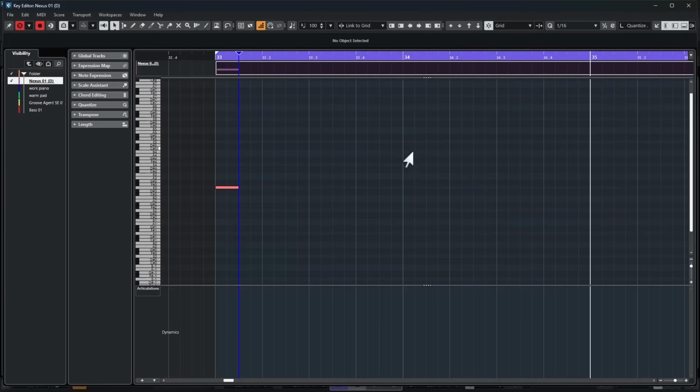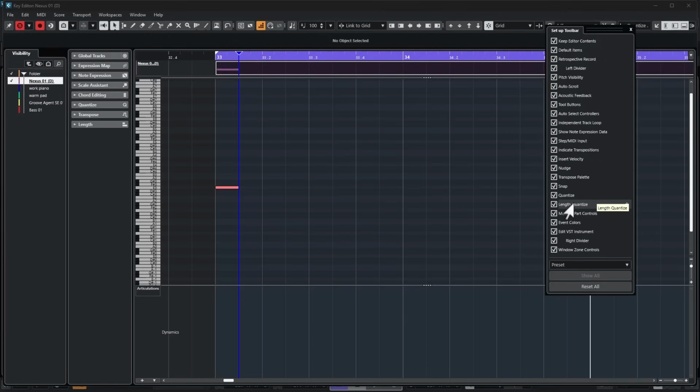One thing that's changed in our later versions of Cubase, we now have an update in terms of how we can change the length of these notes. They don't always have to be the same length as the step input. For example, when I change this back to an 8th note, I now have a field next to it on the right, or you may have to right-click in your toolbar to make sure the option that says length quantize is checked.